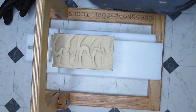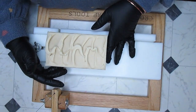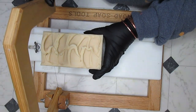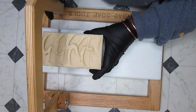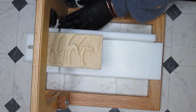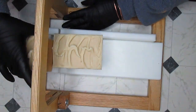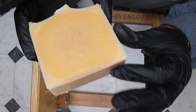But this soap, it's doing it for me. The soap is everything. So on the next one that I do, I'm going to immediately pop it in the fridge right off the bat. I'm not going to wait and see. Because I noticed what made me pop it in the fridge: I felt the sides, and it was a tad bit warm. And then I noticed one tiny crack on the top of the soap. I said, yeah, I need to get this in the fridge. So the next one I'm going to immediately pop in the fridge.